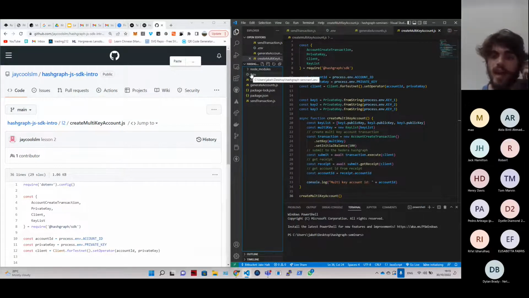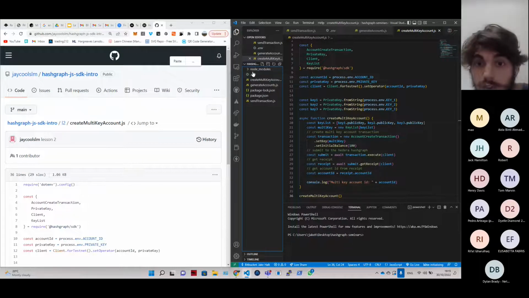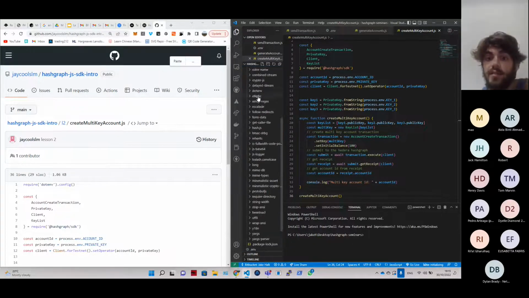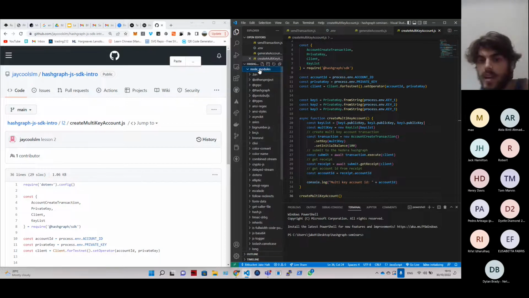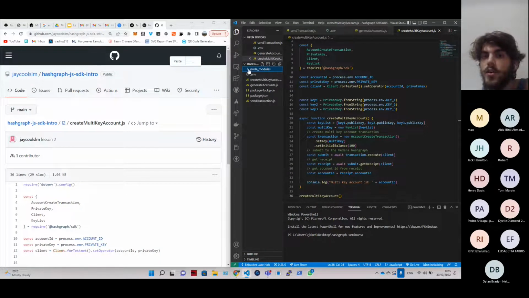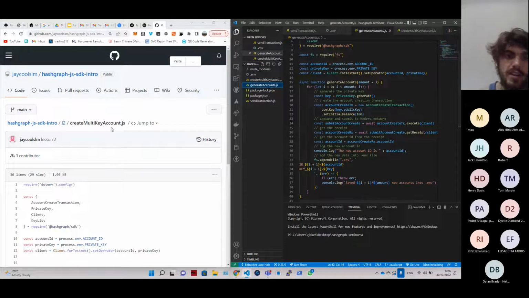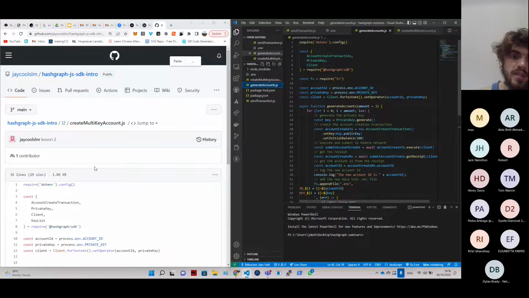So actually, there was an issue last week where somebody was totally accidentally saving their files in this node modules. That's going to cause an error because we're not telling the computer to look inside node modules for that file. So all of the files that we work with need to be on this main level over here. The ones which I've just created are the generate accounts. Again, you can find that over here in the GitHub. So just call it the same thing and then paste in the code for that.